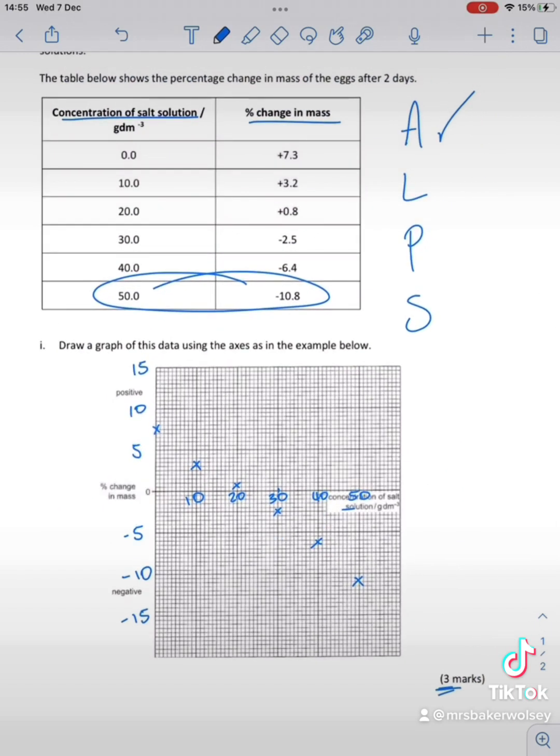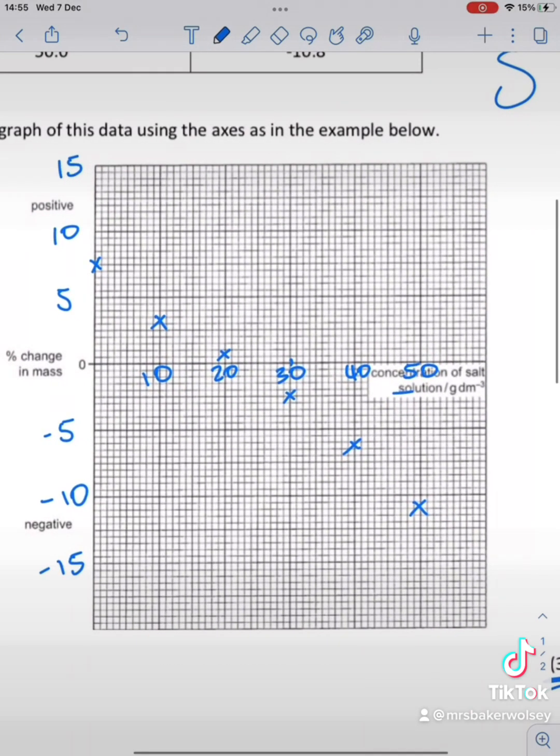Now we have all our plotted points, we can see it's a pretty straight relationship. We'll be able to draw a straight line of best fit rather than bothering with a curve. Please always use a ruler for a straight line, don't just join the dots. A line of best fit describes a relationship, giving you a visual average that accounts for some of the experimental error that is inevitable in every practical. So don't worry about getting every point in there. Plenty of lines of best fit don't hit any of the points plotted.